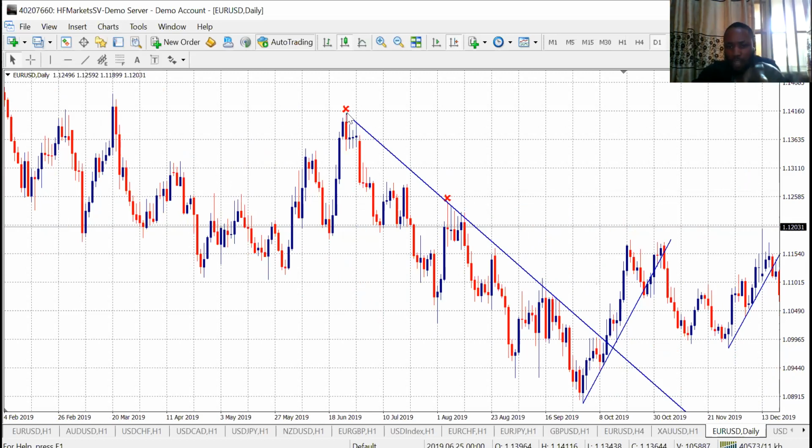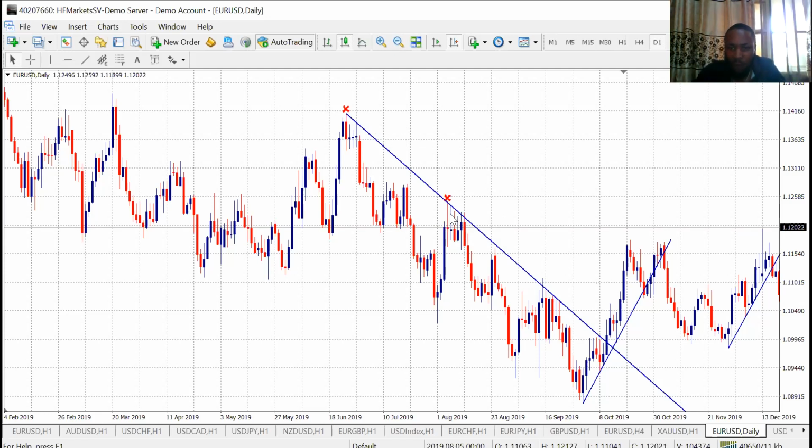This is your first point, and this will be your second point. There must be some space between the 2 points. If this candle opens here and it goes up to touch this point and comes back down, and you join the trend line between these 2 candles, this first candle and this second candle, even before all these candles formed, if you draw a trend line here, you are looking for a sell, that's why you are drawing your descending trend line.